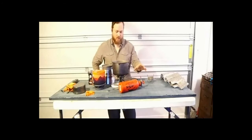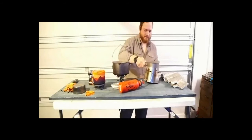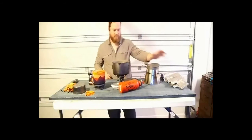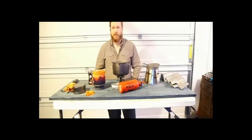And then same thing with the alcohol stove. I think this whole setup cost me around $120, everything. I bought it as a kit, and it's titanium, everything, even the windscreen is titanium, so that's why it was so expensive. Like I said, you can build an alcohol stove setup out of a pop can if you want. And there's YouTube videos to do that.